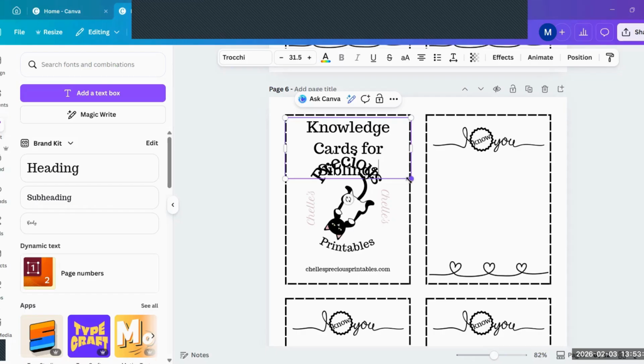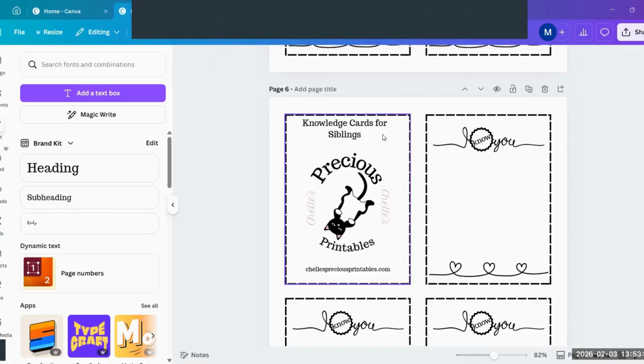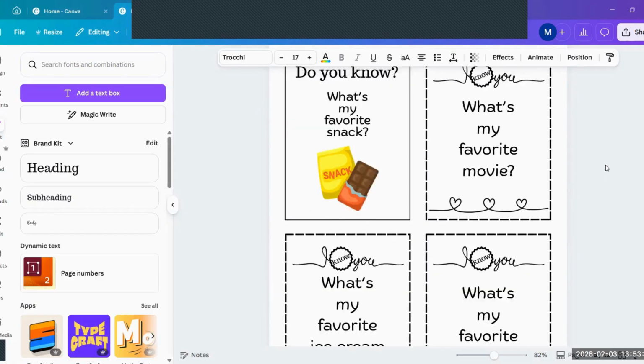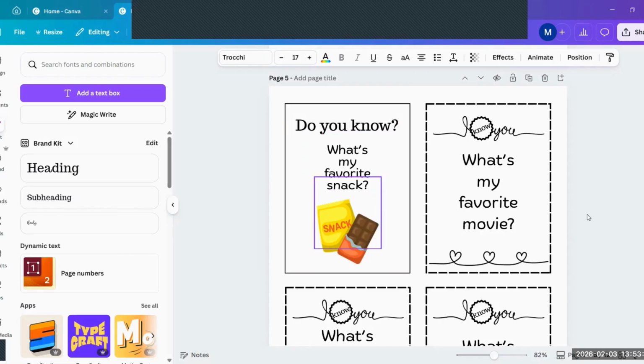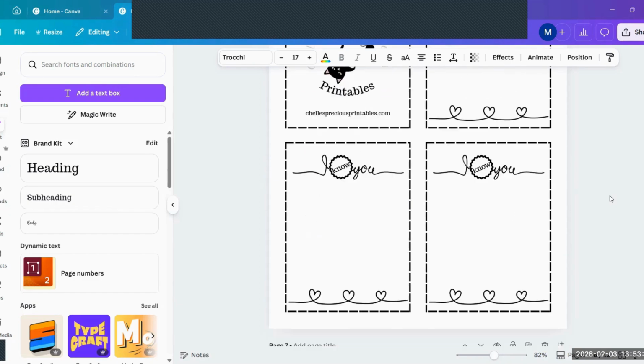And we'll bring that down and something like that. So you could make just a really cute little thing, right, like that. And then you could print that out as the back of the card. They'll have your information and all of this, and then on the other side will be this. Okay, so that's for the knowledge cards.